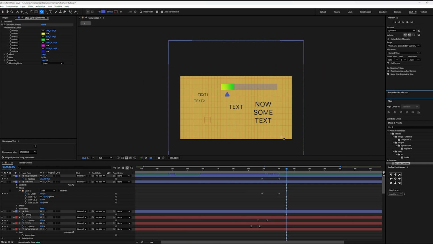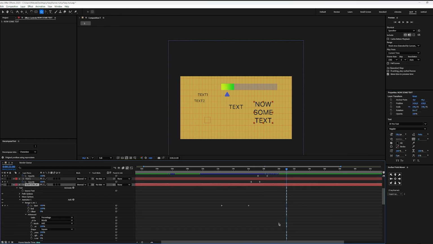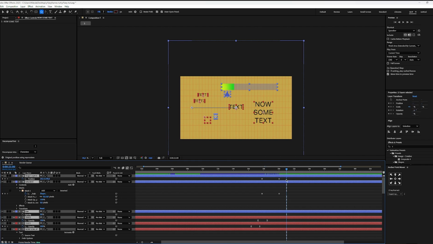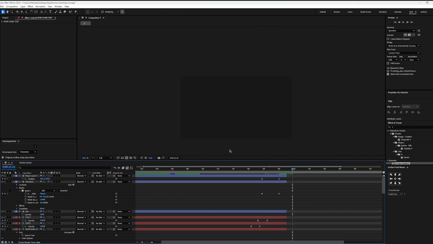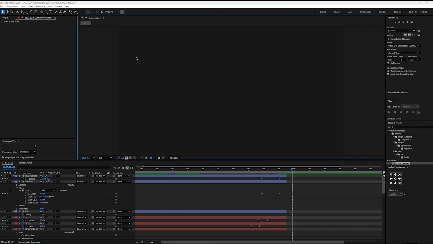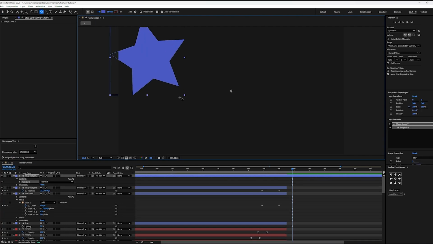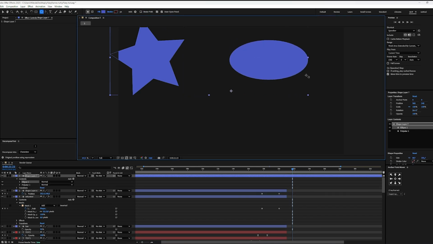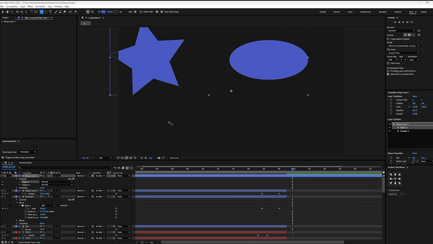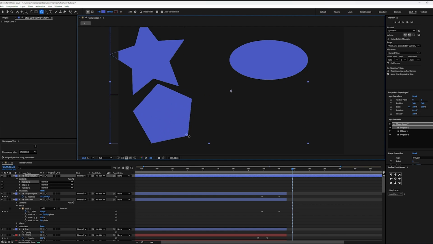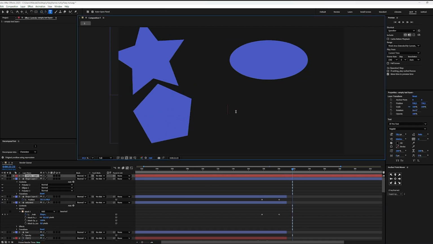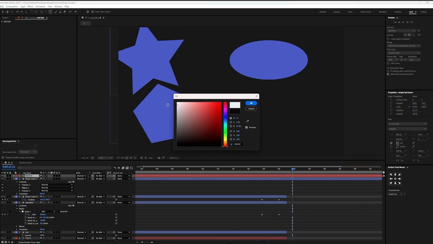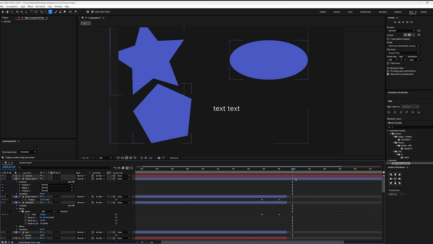So for example, let's trim all these and start from a fresh screen. Now let's make a star, then go here into the shape tool and make an ellipse, and make a polygon. Then I can type some text, and select it, make it white. Always use off-white, never use fully white.